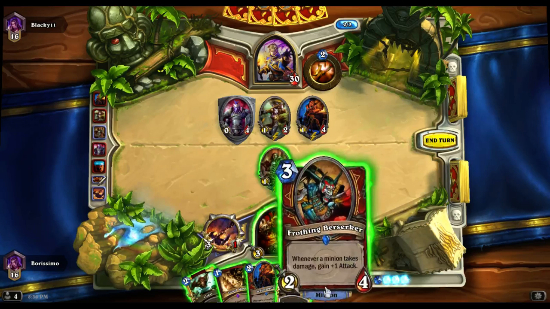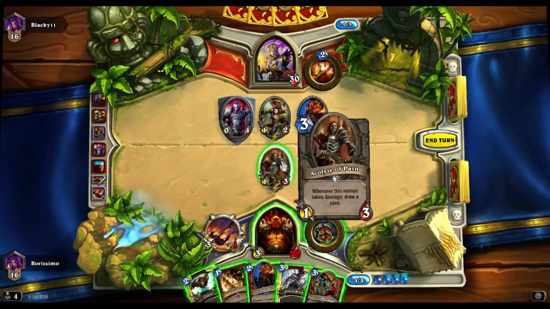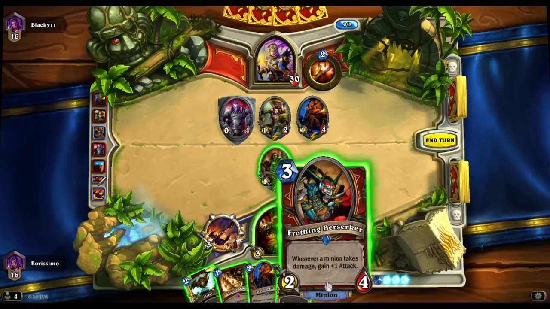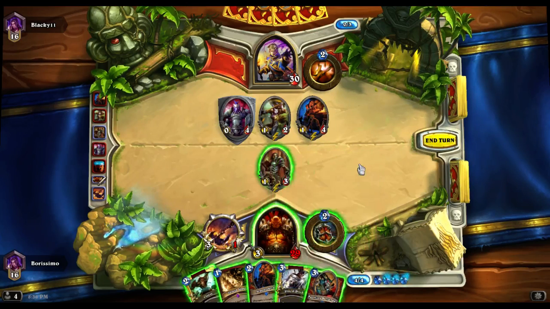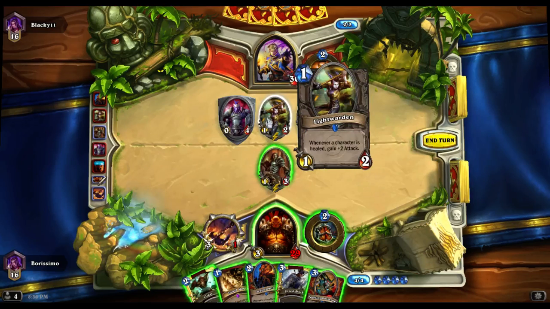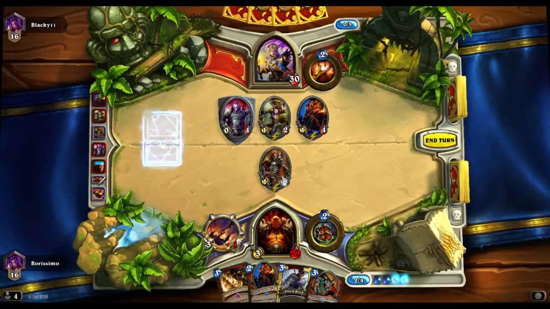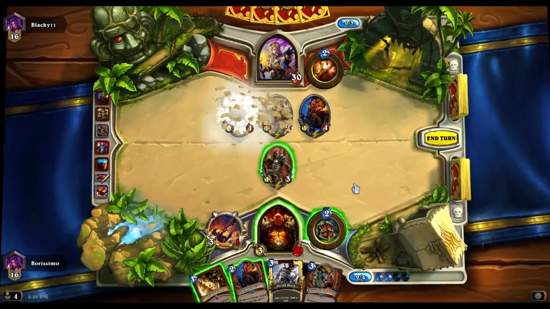I could play Frothing Berserker, run into the Shield Bearer with my Axe and with my Acolyte, and beat this up to be a 4/4. But then I cannot kill the Light Warden, because I don't have any armor for which to use Shield Slam. But no, we're going to go ahead and Cleave here, and just hope it hits. Okay, it does.